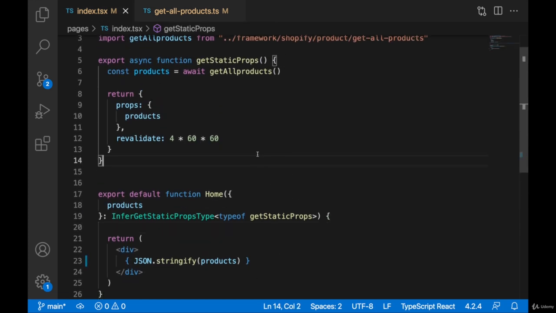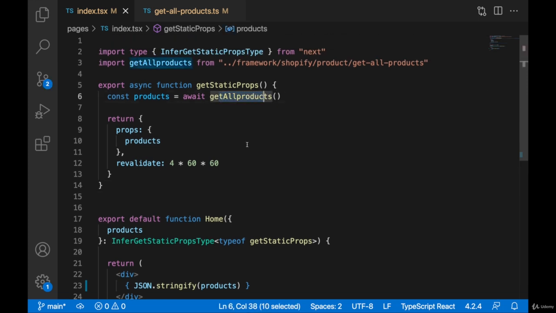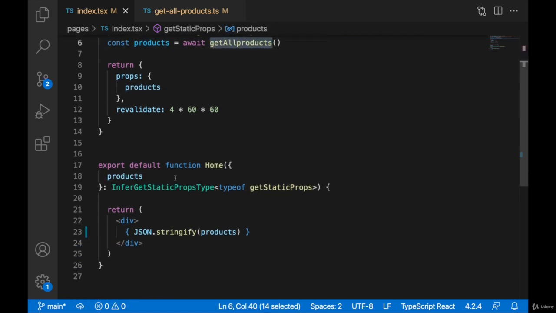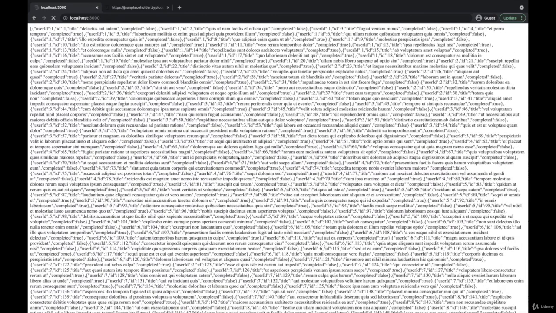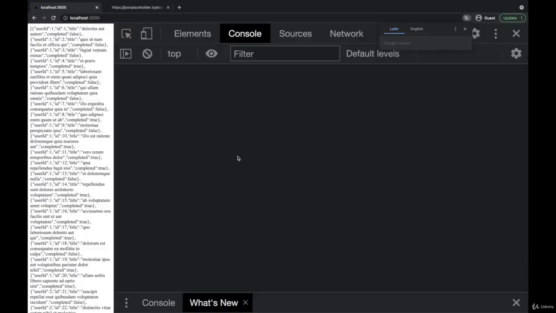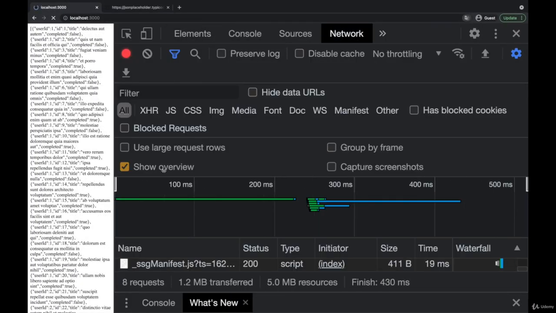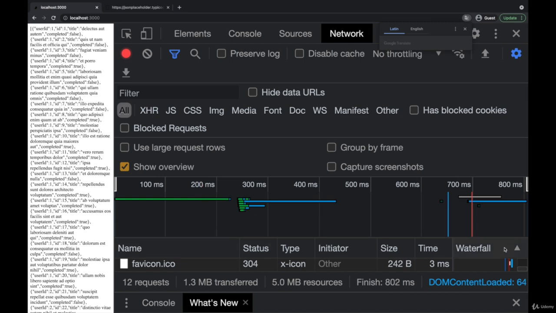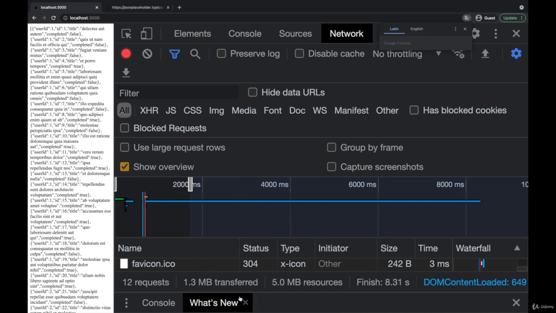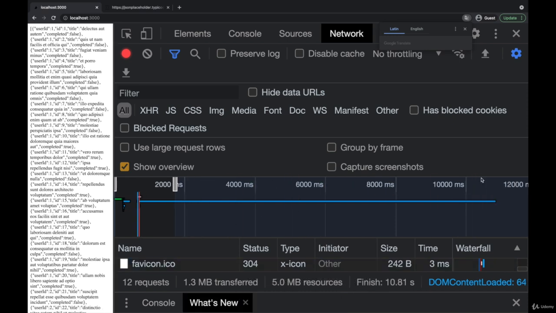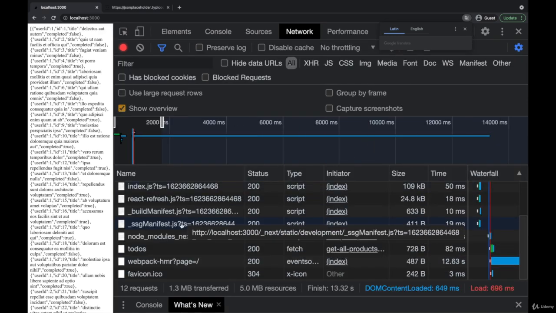All right, if you want to see the actual requests of get all products, you cannot see these requests in your browser now, because what's happening in static props is not happening in your browser. So if you want to see actual requests, you can just copy it and paste it here, let's say, get all products. I'll just call it like this. And now when you go to the browser, I will refresh this and inspect it and go to the network tab. Refresh, and you see somewhere down here, I will try to make it bigger so you can see. Okay, give me a second. I need to drag it up. All right, and here is the to-dos.